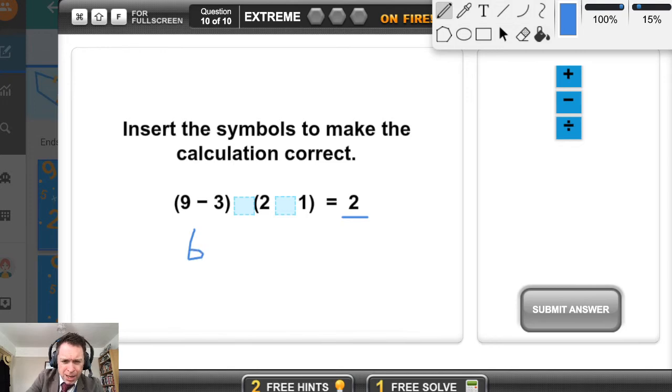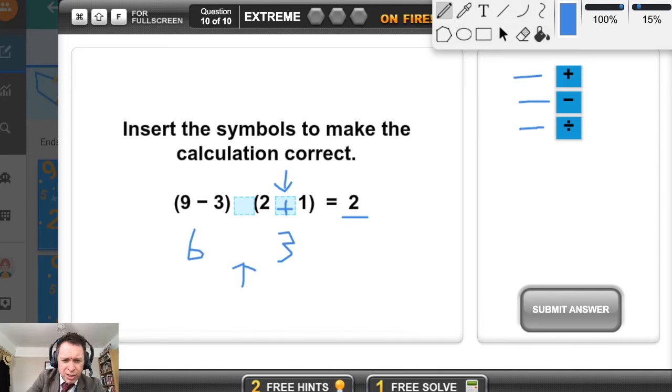Okay. Not sure what this bracket gives us. It depends what we put in here. We could put an add, we could put a take, or we could put a divide. Any one of these 3. Now I wonder, we're trying to make the answer 2. Let's imagine we put the add sign just in here. That makes 3. Is there a way we could put something in here to make the answer 2?